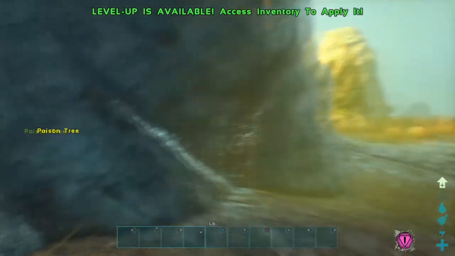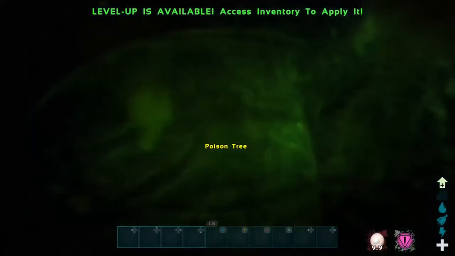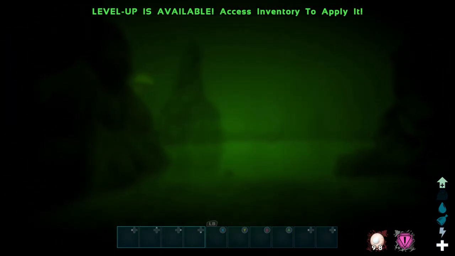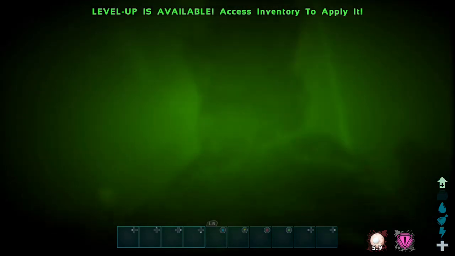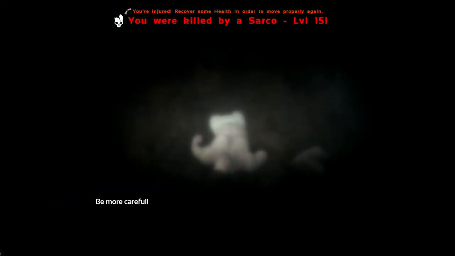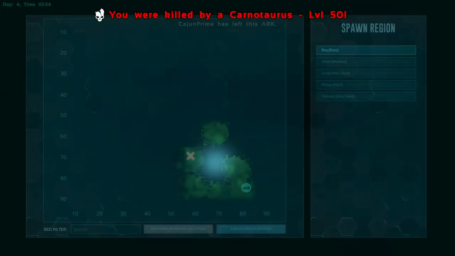What the? Poison tree? What? Oh! You can get congealed gas balls from poison trees. Got it. I'm dying. It's killing me. It's spewing out poison. What kind of madness is this? How is this easy? I died. Yeah.